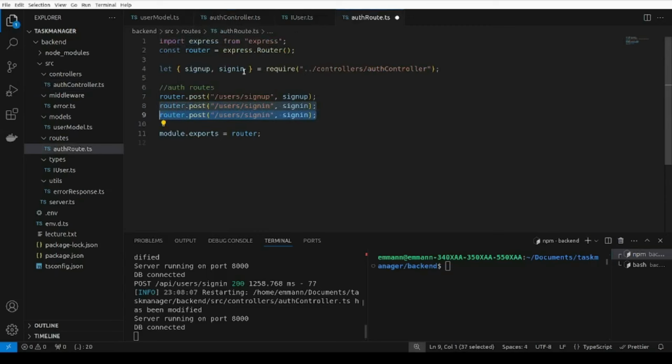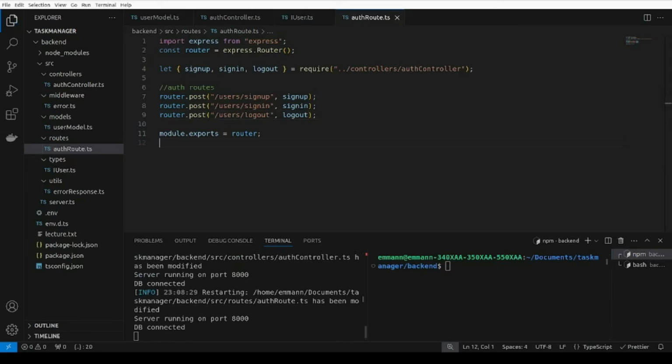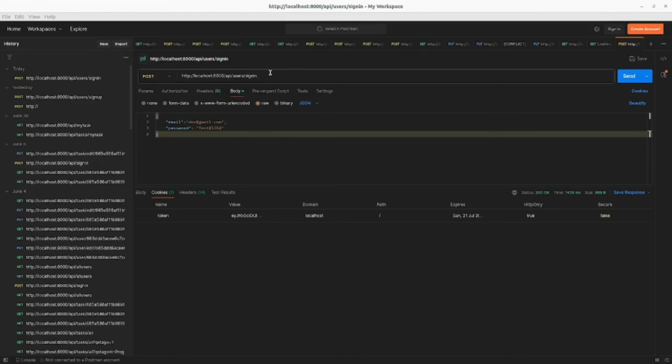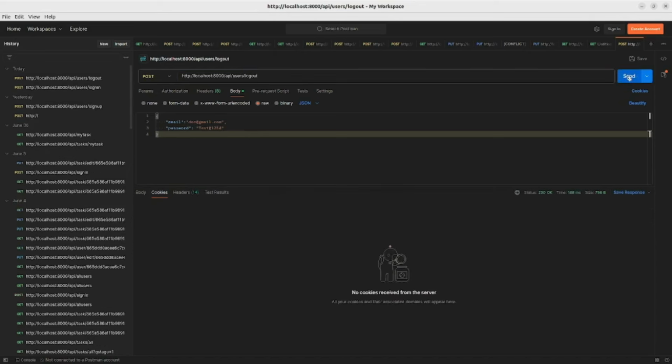And now this also will be a post request. I could have done this with a get request, but when we go to the front end part, you will see why. Now let's send the request. As you can see, we have no cookie left in the console. And this is the response. That means the response was successful.